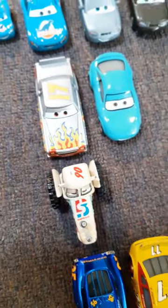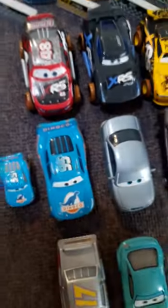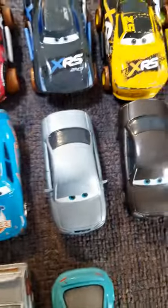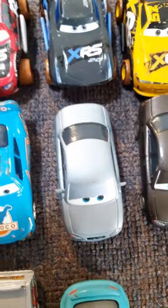I only have one tractor for the Tractor Training series — we have the Bumper Save Racing Tractor. Here's the RSN series: we have Daryl Cartrip and Cory Turbowitz. And we have the Dynaco Daydream series: we have Bling Bling Lightning McQueen with the Bling Bling Lightning McQueen mini racer beside him, then Heather Drifang and Michelle Motoretta.